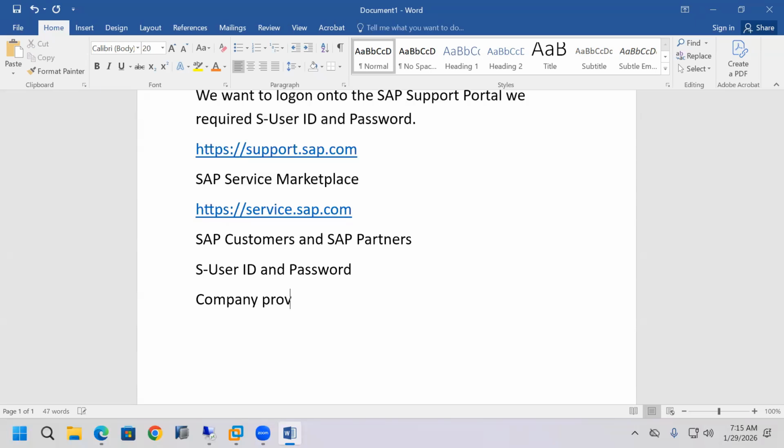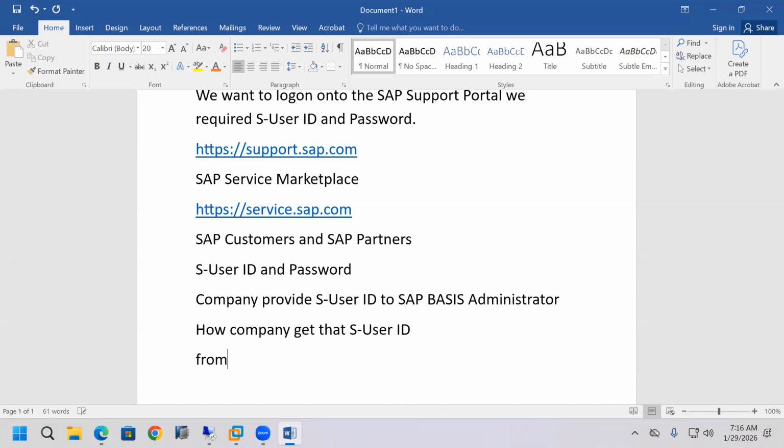The company provides the S user ID to the SAP Basis administrator. How does the company get that S user ID? From the SAP side, one person is there.